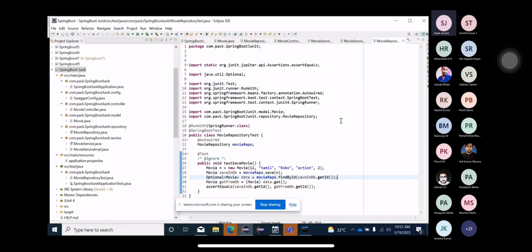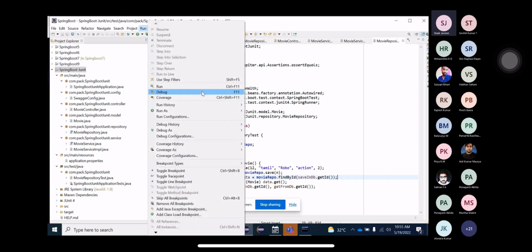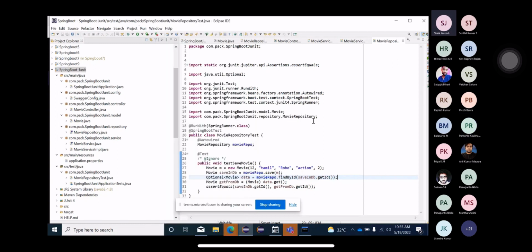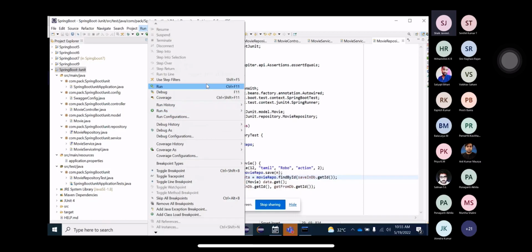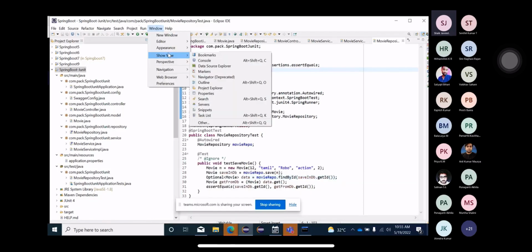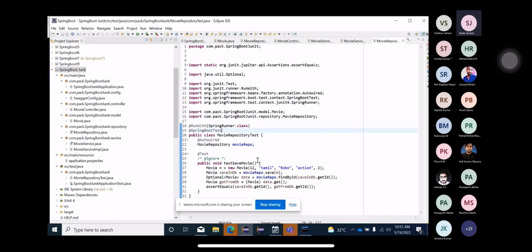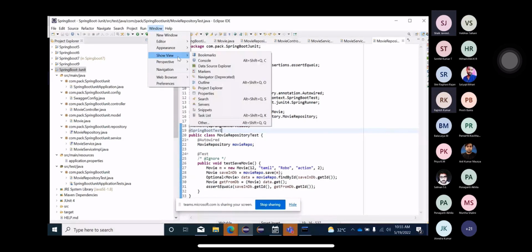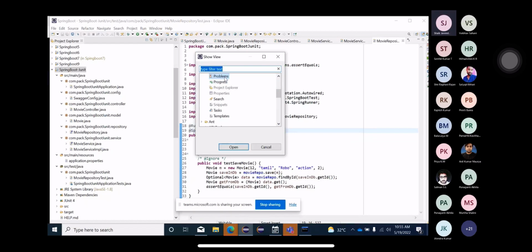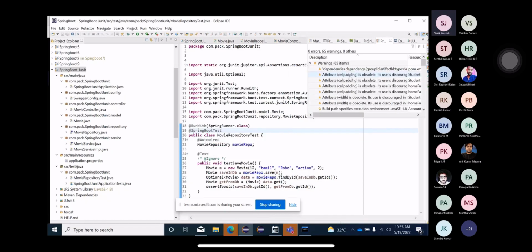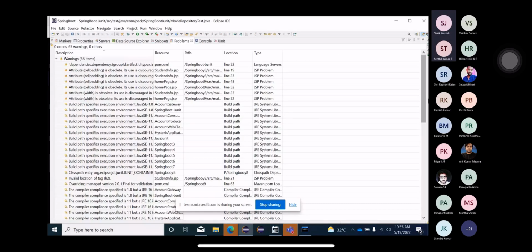Not starting. Can you click on Problems? If it's showing anything, come down.